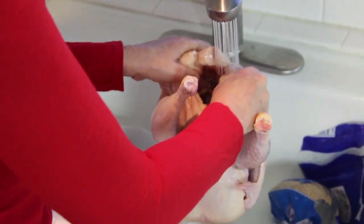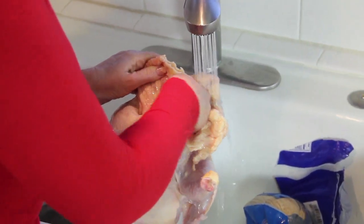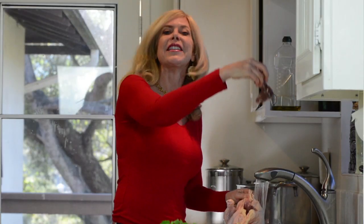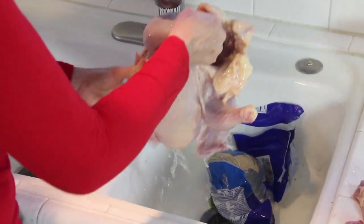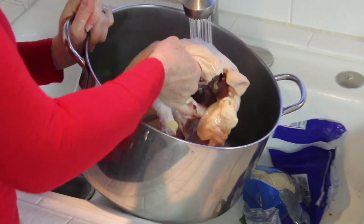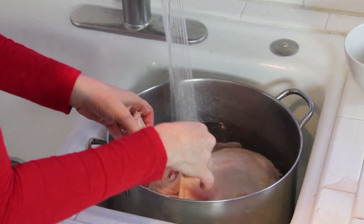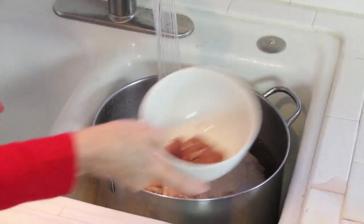Put water in your chicken and there are goodies in there — a surprise. You have to be brave. Go in deep. This is the neck, and here's the liver — that's for kitty. This is half a gizzard. Rinse it and into the pot he goes. I put the neck and the gizzard in for extra flavor but I don't put the liver in. I microwave the liver in a little water for about one minute and the kitty cat gets a treat today.